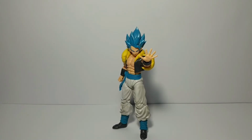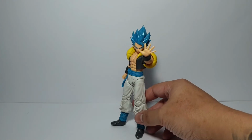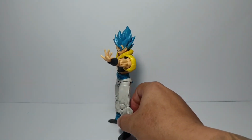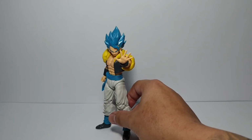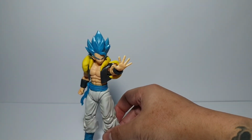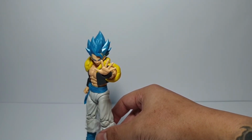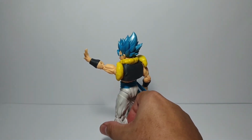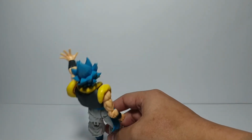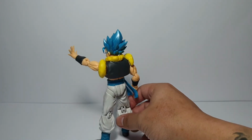Here's a cool palm out, ready to blast pose. You've got to be careful when you pose in this, especially if you're doing it for photos. It does look a bit unrealistic depending on what angle it's at. I managed to make it look a bit realistic here. Obviously, the Nimbus Cloud shoulder pads hang around it like a moon. So if you pose it like this, there's just no way that looks real. And the more I look at it, the more I just don't like it. But probably if you put it about there with a pose, it should look good. But as you can see from the different angles, I don't think it's quite there. It's good as a display figure, but for posing, not too sure.